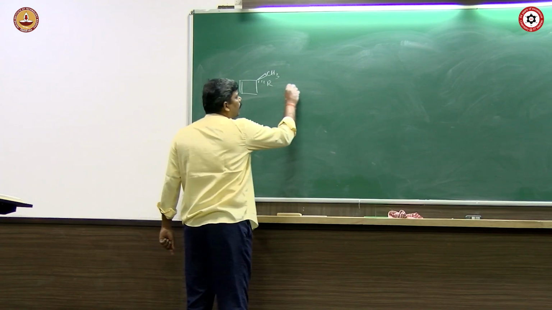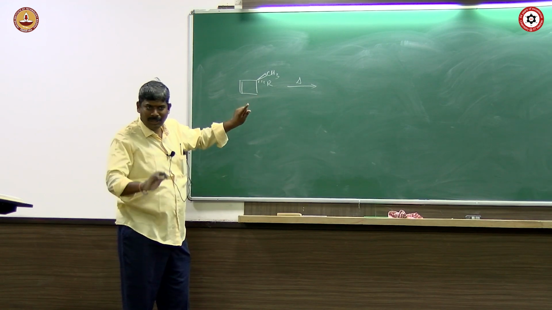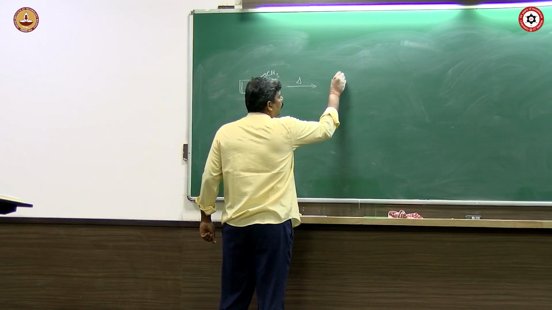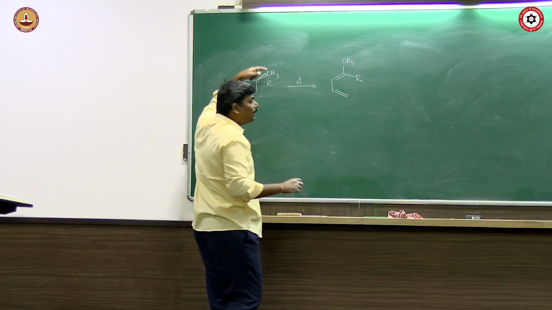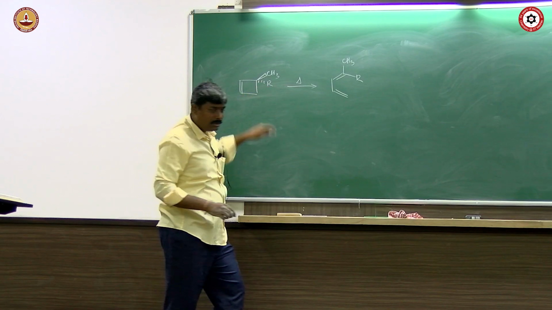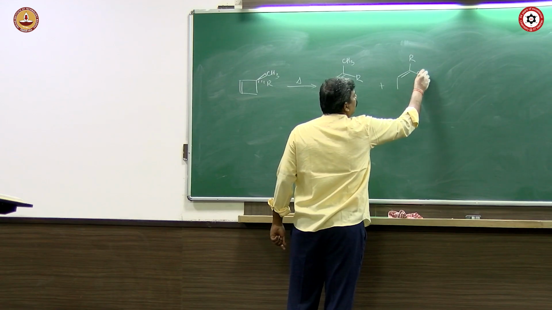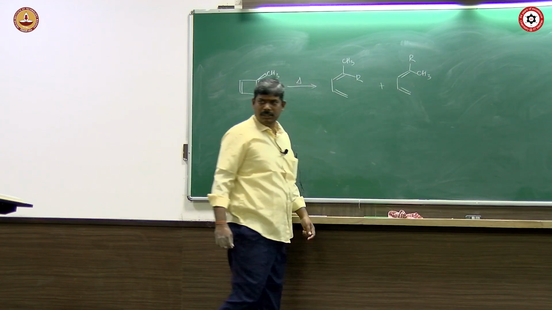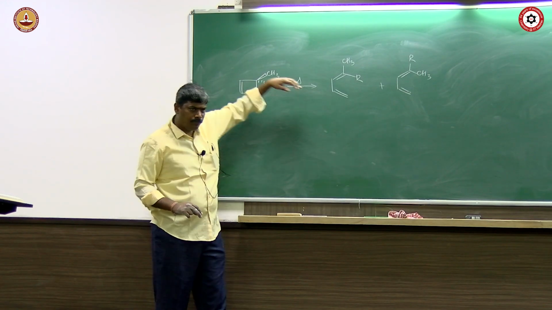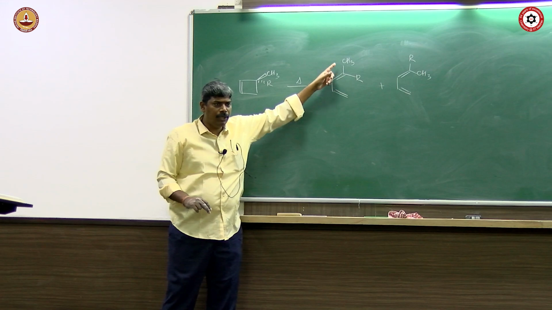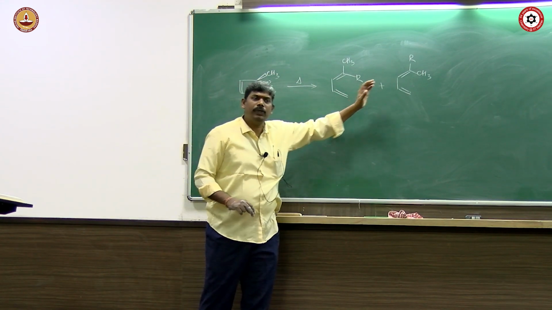this ring opening under, for example, a thermal condition, I am not worried about the other carbon, there is no stereochemistry issue in this case. However, I can have two products, where methyl is outward and R is inward, or R is outward and methyl is inward. This terminology you understand, right? What is inward and outward? For this system, in the first case, the methyl has gone out on the diene. That's why we call it an outward opening. And R has come inward, which is reversed in the other case.